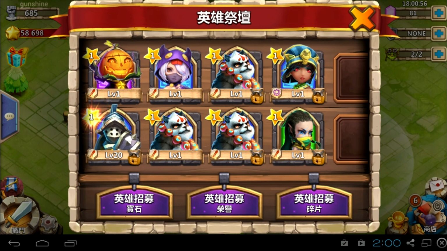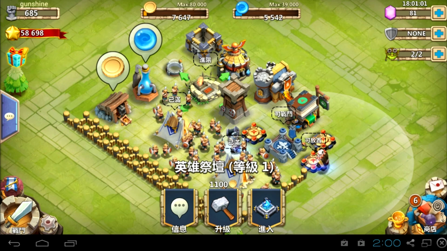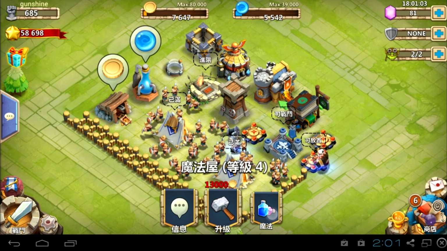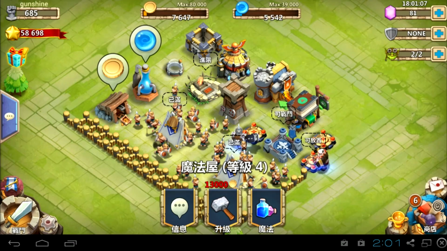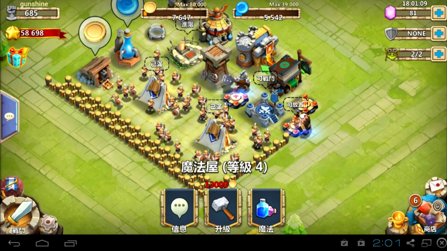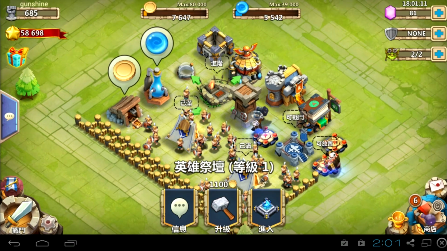Alright guys, but the Might update is here, and there's a lot of new things coming out with this. There's the Pumpkin Duke, man. What are the gems? Yeah. You can see the troop base there. I was checking Magic Hall just to see if there's anything there. Nothing really different.